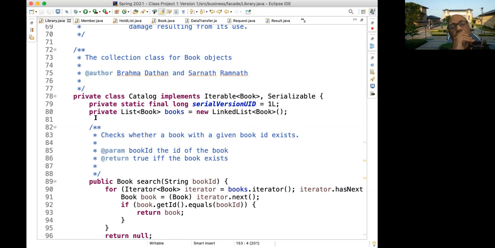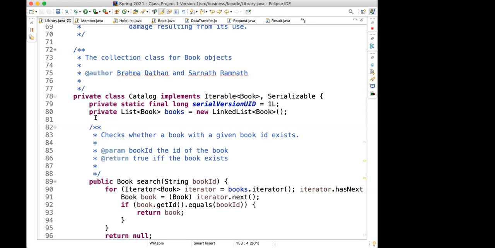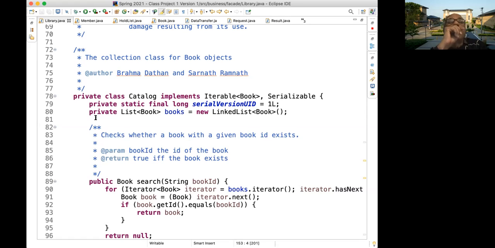Any thoughts? Yeah, the reason why the change away from singleton? No, why are they not independent classes? Why are they inner classes?